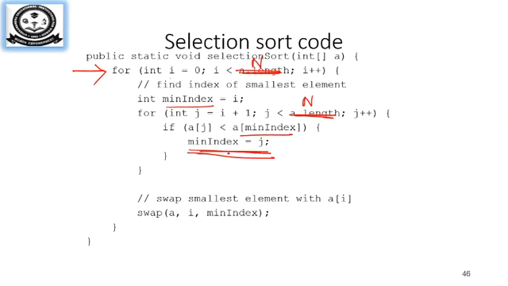So this is the most important part. After I am traveling towards the entire list, if the min index will be holding the smallest element, then that will be swapped between the current position and the first position of I. You can see here it is swapped with the first position and with the smallest element position, and the swap will happen. So when you see an example, you will understand it very clearly.